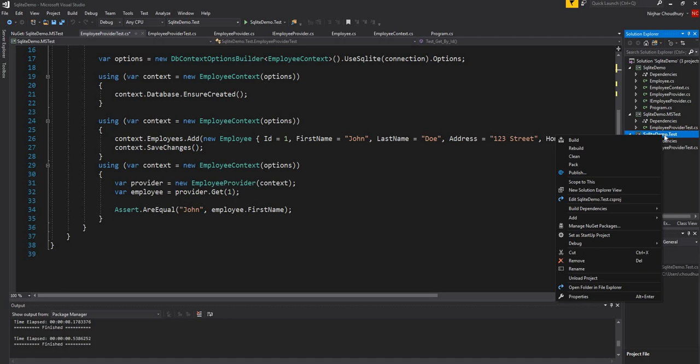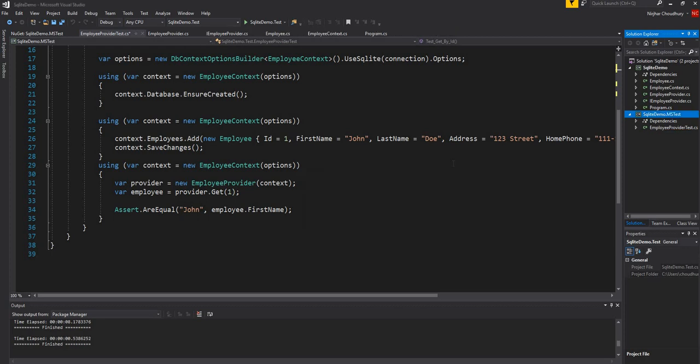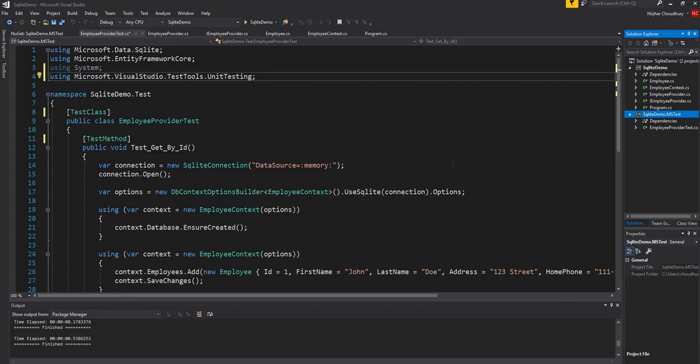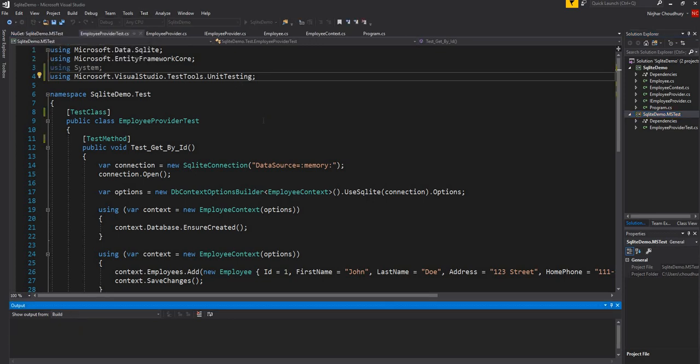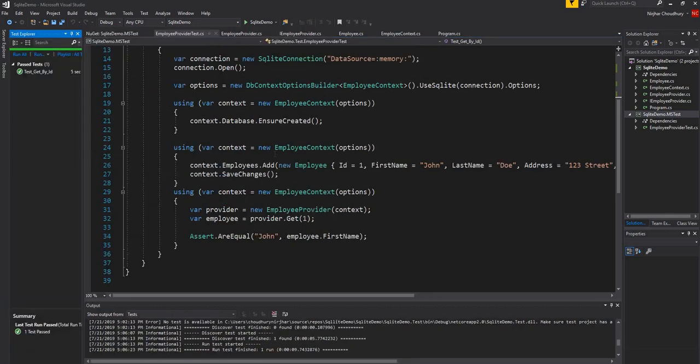I'm going to remove this project from the solution for the time being. And we can see that the test is green.